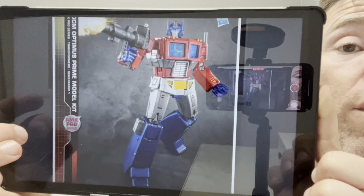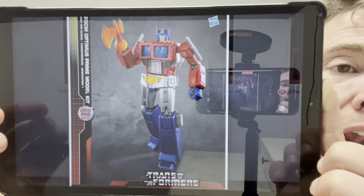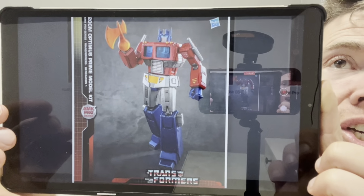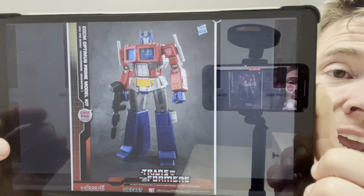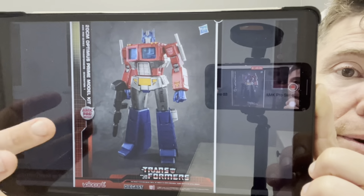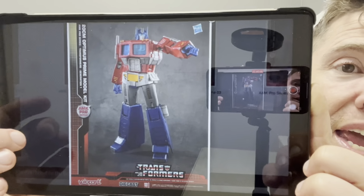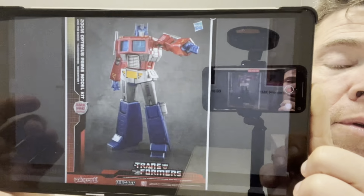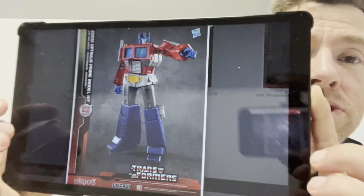This is the Generation 1 version of the Rise of the Beasts ones we've seen over the last few months. Loads of reviewers have been reviewing the first three, which was Optimus Prime, Bumblebee and Optimus Primal. The next lot is Scourge, I'm going to show you some images of them. In the same hand, they're doing Generation 1 figures, they've done the Generation 1 Megatron, and this is their Optimus Prime. Let me know in the comments what you think of that, because that is a fantastic Optimus Prime. And again, if you just want to display Optimus Prime and you're not bothered about him transforming, that's as good as I've seen from any company, to be honest.